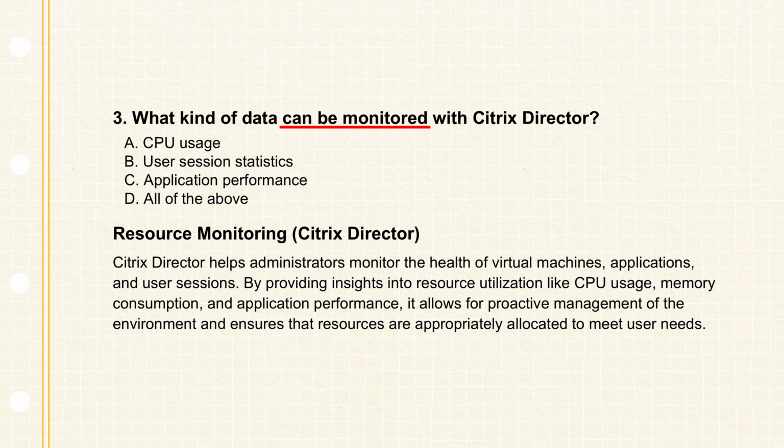So if users are reporting slow application performance, you can use Director to see if there's a correlation with high CPU usage on a particular server or excessive network latency. Exactly. You can drill down into individual user sessions, see what applications they are running, and monitor the resource consumption on the backend servers. So it's like having a detective's toolkit for your Citrix environment. That's a great way to put it.